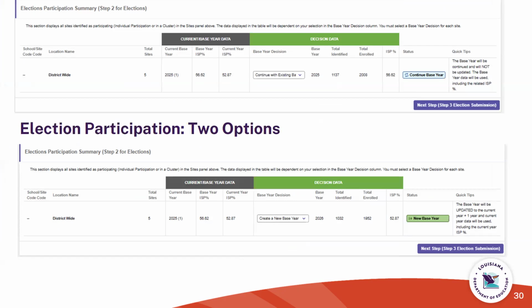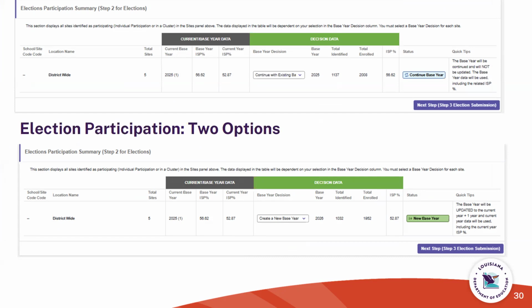We're still on that step 2, but if you selected continue with existing base year, the decision data populates with 2025, your previous base year, which was your population data from April 1, 2024.